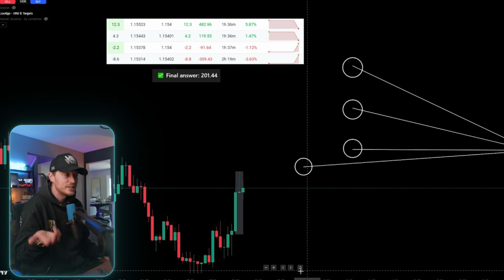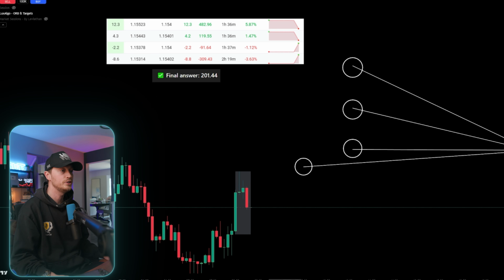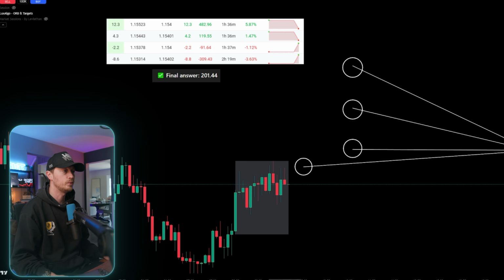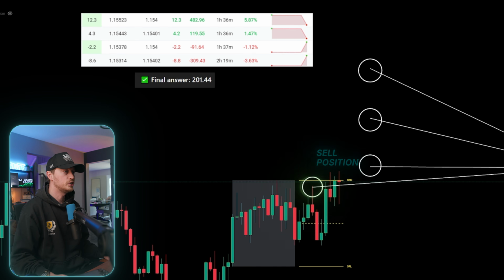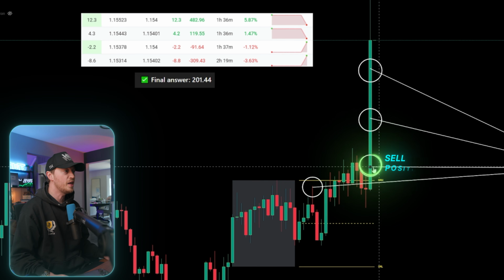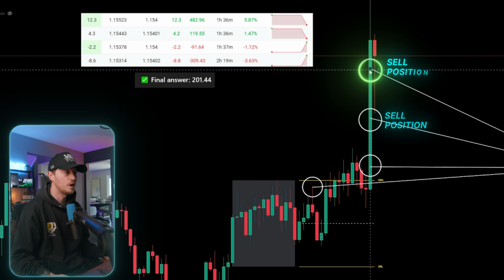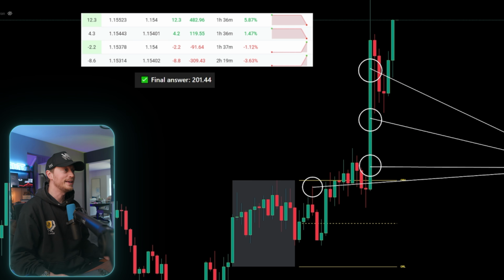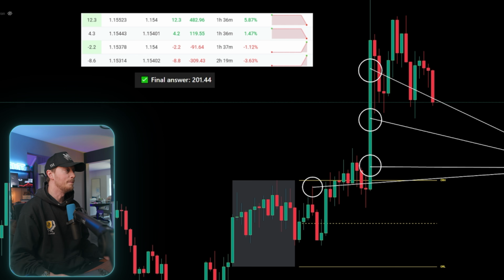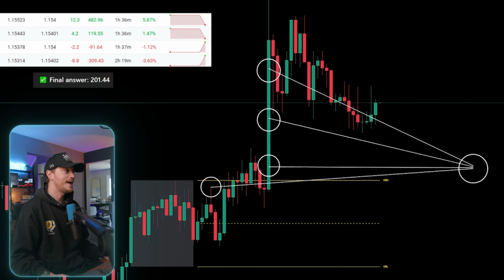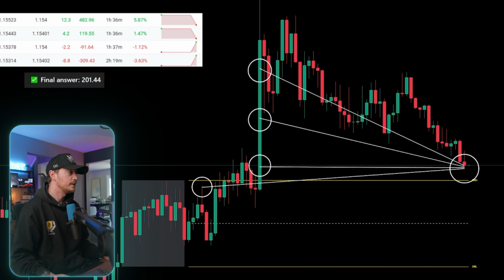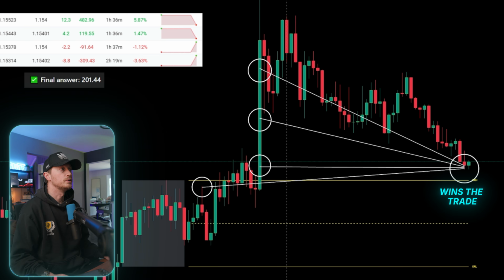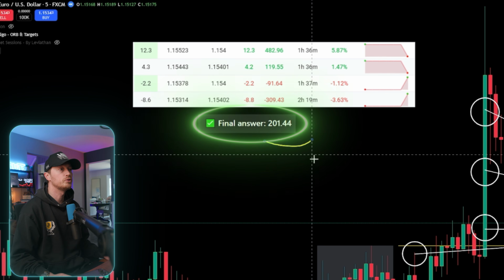He didn't know what he was doing. And this is the exact same trade where this guy blew his account. So what did he do? Well, we had the setting right here, right? We set the range, the range got set, price retraced, it entered on the retrace, right? So one sell position right here. Then as the price came up right here, we had another sell position, another sell position, and another sell position, as the robot is using grid and increasing the lot size in order to make a profit on this position. And then as the trade retraces, it adjusts the take profit for the client, and right there, it wins the trading position. This trade ended up, on my account, I gained 201.44.